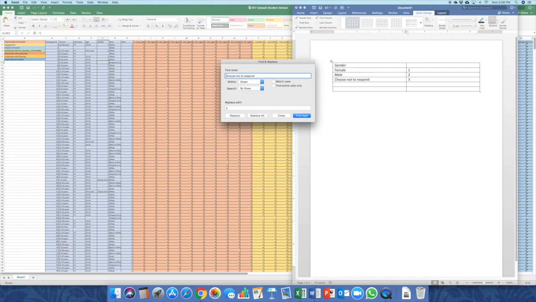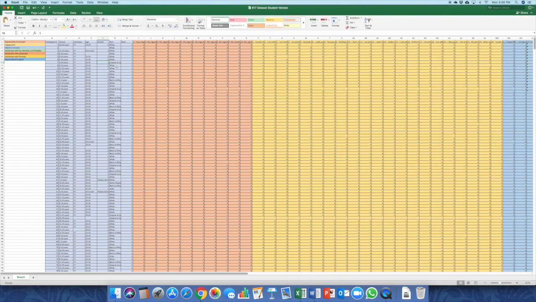one tip for you when you're doing this, when you type this into the find, the selection right here, you have to type it exactly as it is. One way that you could actually do this is you could just copy and paste what's in your sheet and put it here. So let me just close this and I'll give you an example. The first time I was working with this data set, I actually wrote choose not to answer or something like that. It said, oh, we couldn't find this. So I was like, oh gosh, well, what did I do wrong? So I can just come in here.